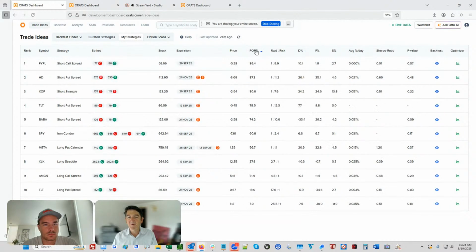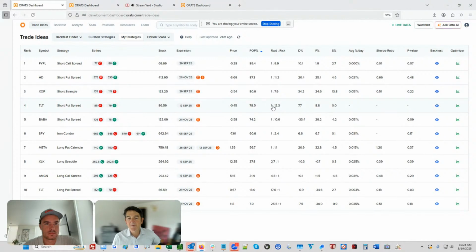And that's what we kind of did. We looked at pop, so if you have a very high probability of profit, you can handle a high reward to risk. See, this reward to risk is higher and you have a lower probability, so you wouldn't want to do that. And this short strangle actually looks the best from a risk reward to a probability of profit.